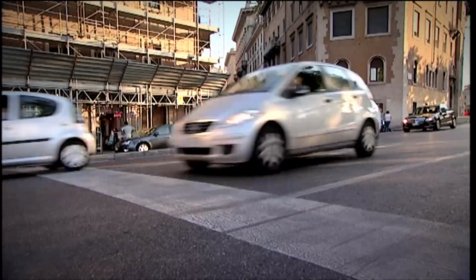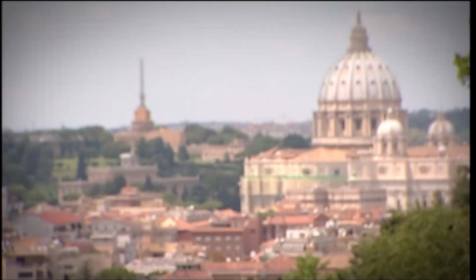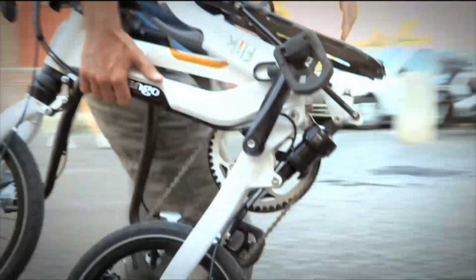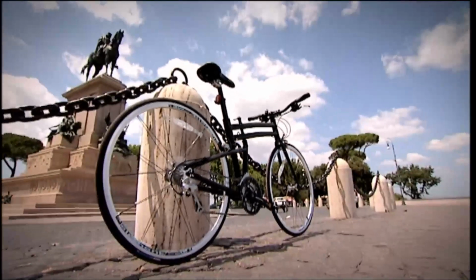City streets don't get much more challenging than the streets of Rome. Here there's every type of urban riding environment imaginable, from traffic-strewn multi-lane highways to quiet cobbled back streets, which makes it perfect for a folding bike test. This Roman Odyssey saw me travelling from a statue of Garibaldi on the outskirts to the Colosseum in the centre, on three of the latest folding commuter bikes. The good-looking Giant Halfway, the compact Dahon Flick V9, and the performance-focused Montague Fit.